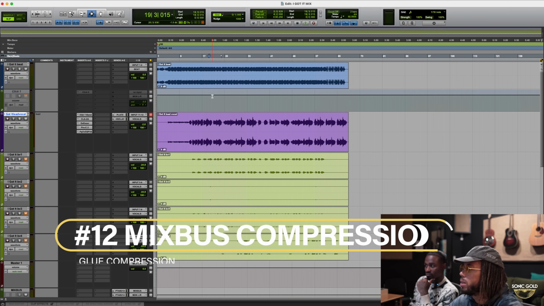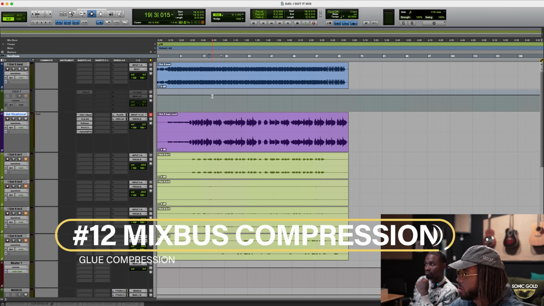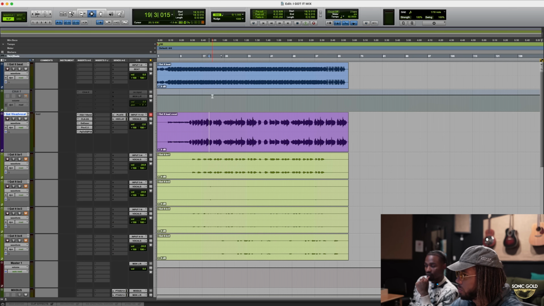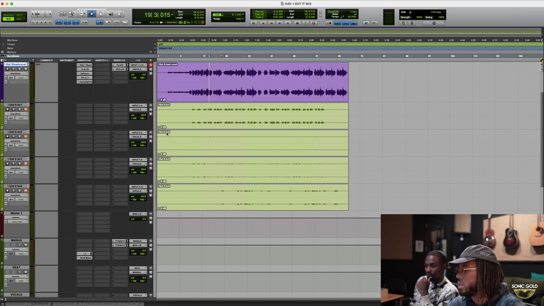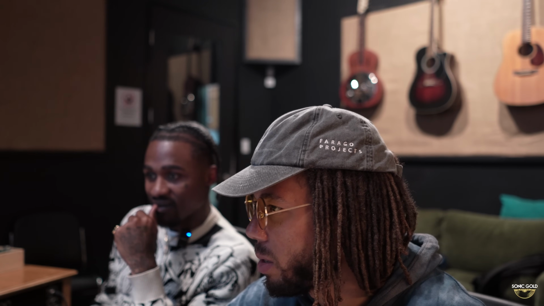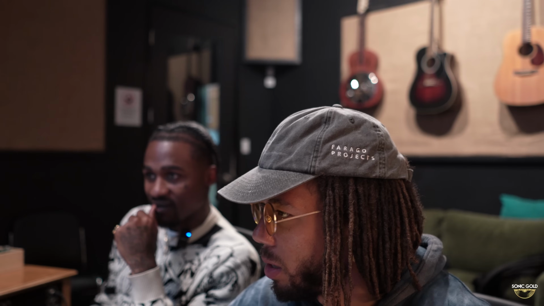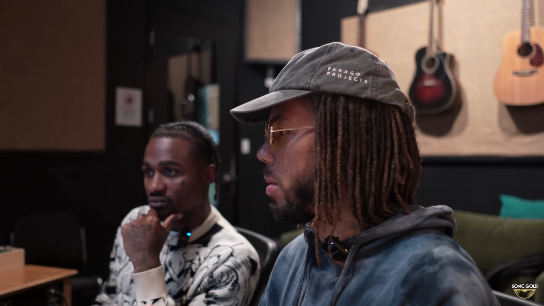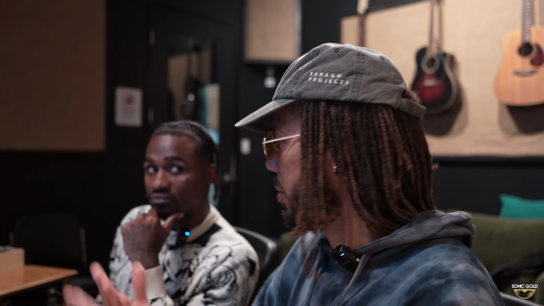The next thing I wanna do is just show you how to tweak the overall sound of the mix. So essentially that's gonna be adding some plugins on the mixbus here, which is gonna affect the overall sound. So one thing we can do here is add a compressor on the mixbus, and the reason why we would want to add a compressor on the mixbus is, remember the beat and the vocal are running through the mixbus.